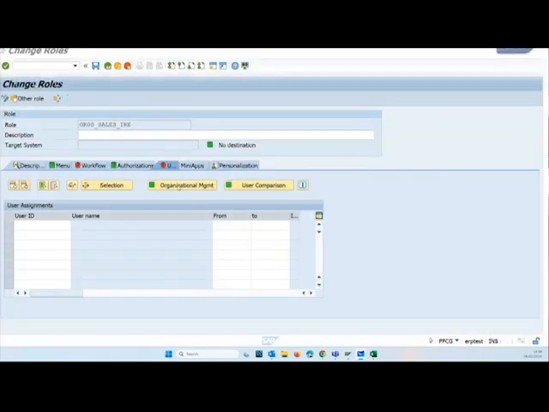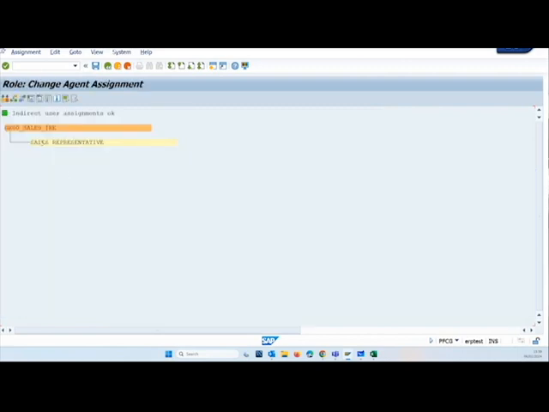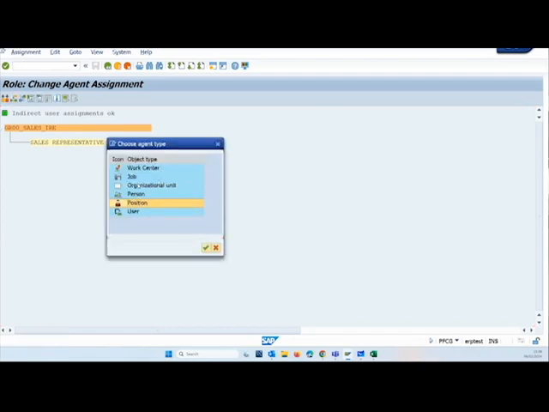And that's the button that we use to do that. Create an organizational link to the structure. So we're linking HR and the security roles. And here we can see we can link to an organizational unit such as France, to a work center, to a job, person, position, or to a user.